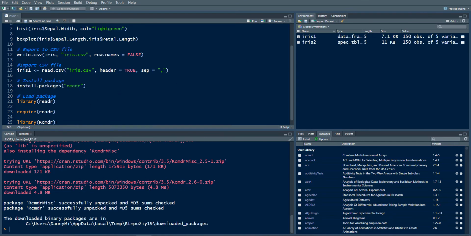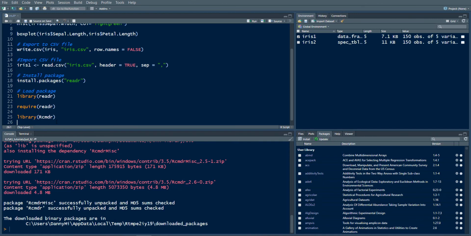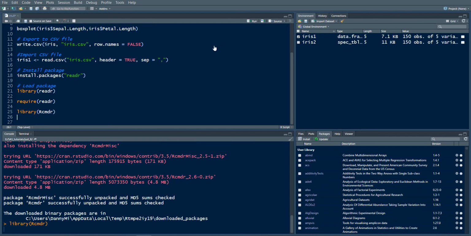In your case, whenever you launch this, a small window may pop up and ask you that what you're going to do requires more packages. Do you want them to be installed? Just follow the default. Don't change it. Just say yes, and then it will install the remaining packages for you. Okay, so let's just say library.